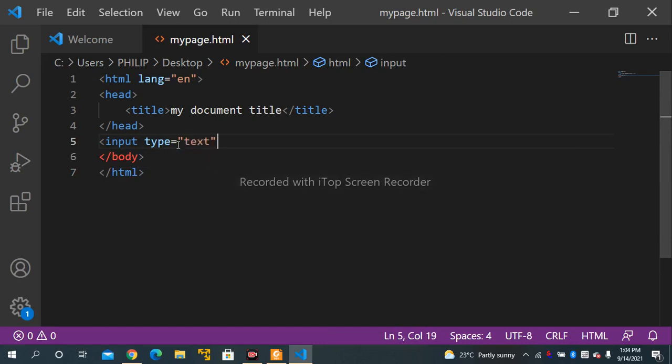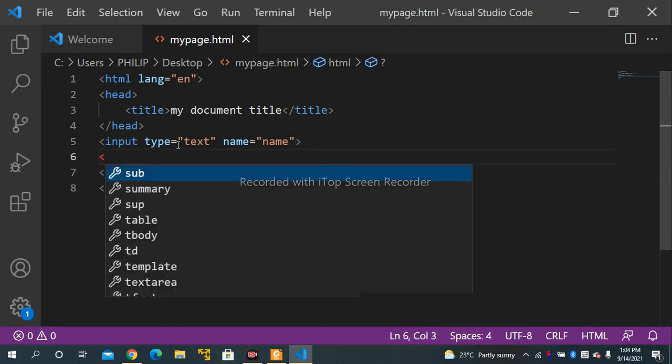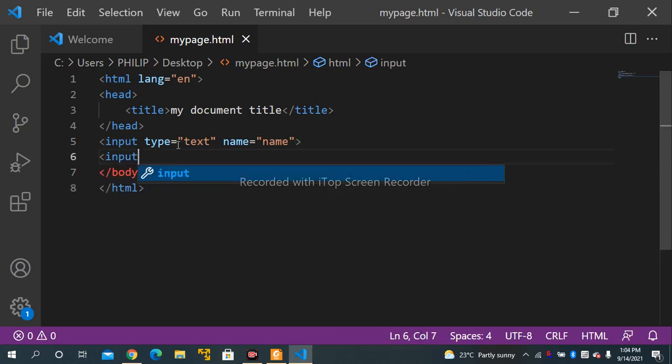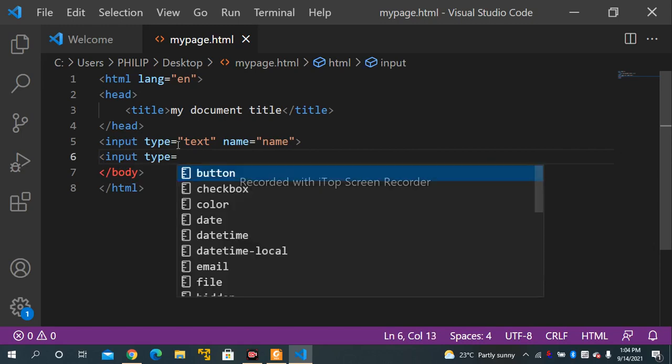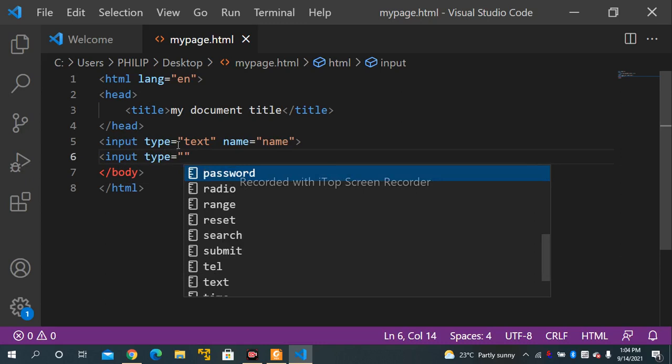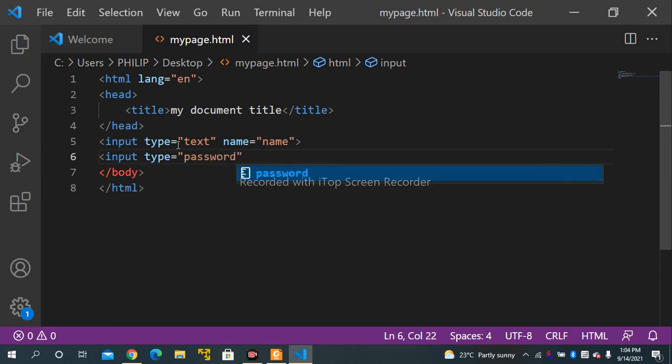Then it's a name. Then we can have another input type, for password. You can have input type for password. Then you'll have the name.